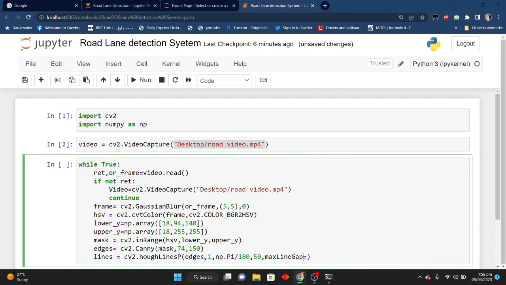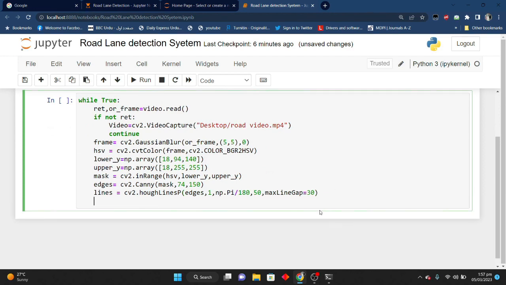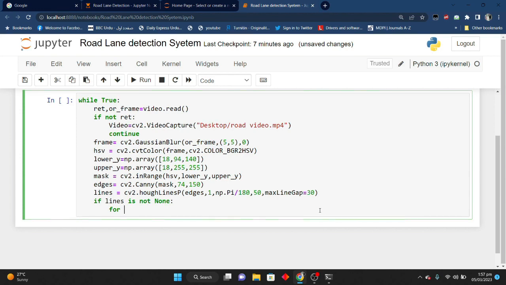You can change the gap and the values according to your circumstances or the pixels of your videos. Now I will write if lines is not None, then for line in lines.